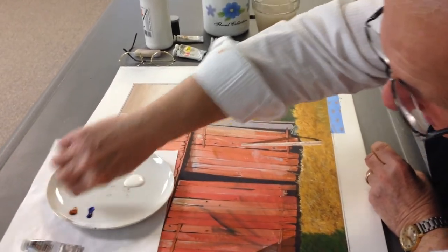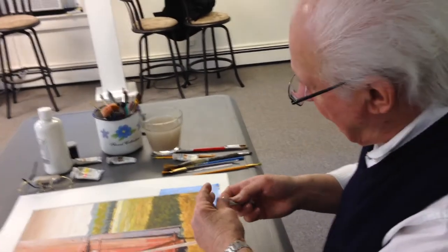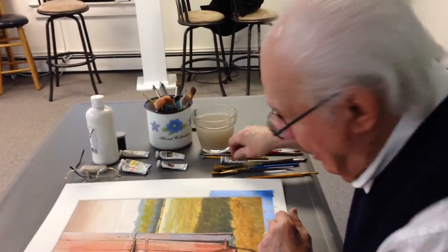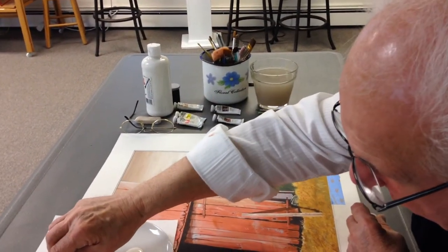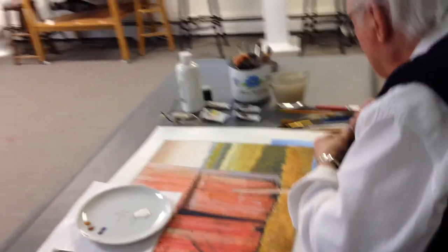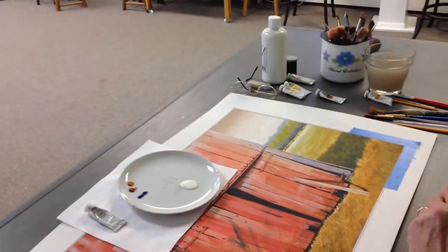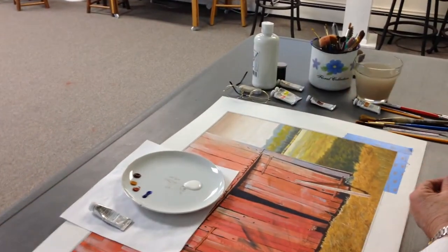A little tiny bit of the burnt sienna and raw sienna. I want both this time for this. And you say, what? This is grass? Wait a minute. Yeah, this is all grass. And umber. Put some umber in here. Need umber.